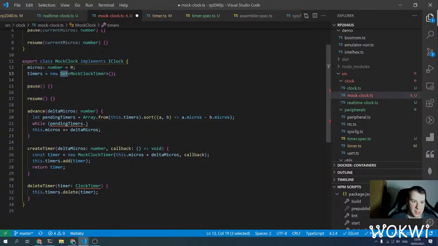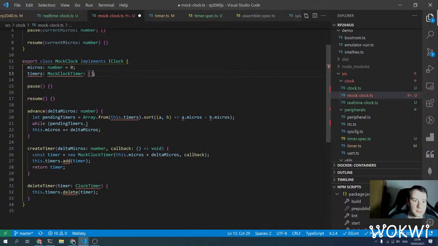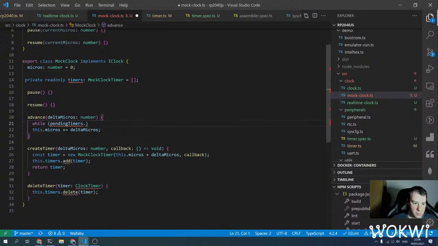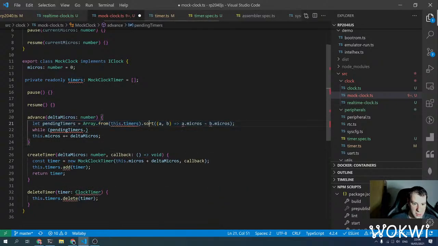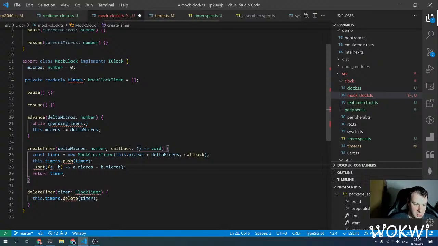It will just be, instead of this, an array of MockClock timers. Private readonly. Then here we are just doing timers.push. Then this.timers.sort.